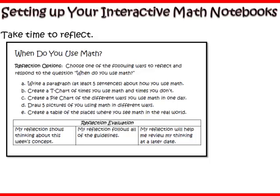And on my particular reflections, I will always add different options so that each week isn't the same thing. We're not always making a pie chart. We're not always making a T-chart. But you're going to have the same things come up. Write a paragraph, create a Venn diagram. You might want to create a poster in your room that says these are the possible ways to reflect on math. And just getting students to think about their own thinking.